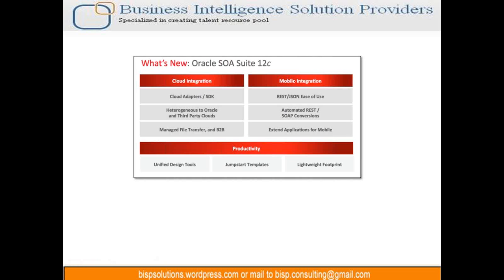Oracle SOA Suite 12c supports REST, and they have implemented it in a good way. I will show you in our classes that we will be covering the REST part. Previously, mostly people did only SOA, but REST is also there, because REST is a very good, light, stateless protocol.